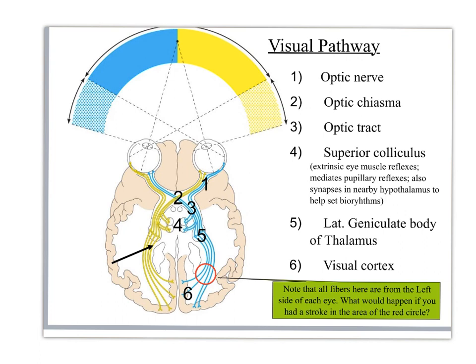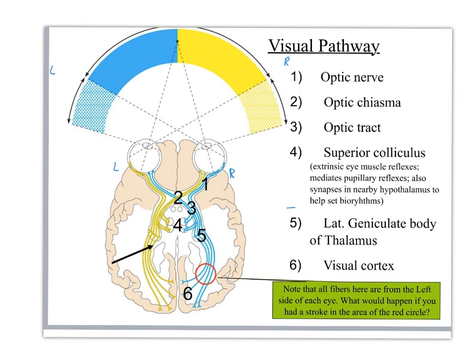All right, we're going to look at the visual pathways now. We're just going to make this simple, and we're going to assume that this is a superior to inferior view, so that this is basically your right eyeball, and this is your left eyeball, and this is the right side of your visual field, and this is your left side of the visual field. Often in pathophysiology and other textbooks, it's actually reversed when they show it, but it's very difficult, I think, for people to think of it that way. So we're just going to go with this.